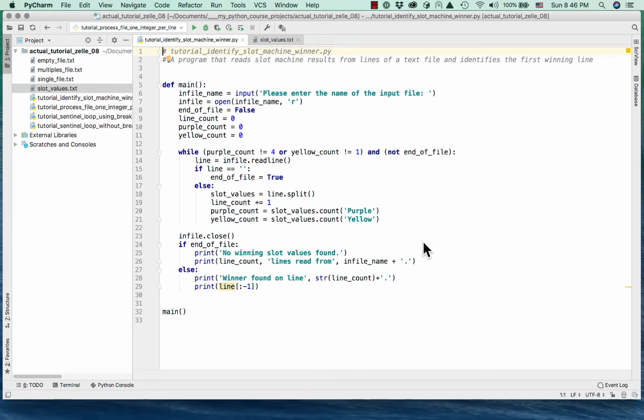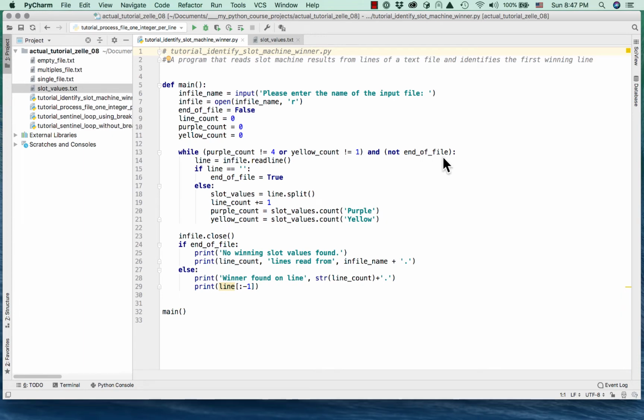In my version, the rules are we have a winning line if there are 4 purples and 1 yellow. There are 5 colors altogether on every line. It's not at least 4 purples, it's exactly 4 purple, 1 yellow.